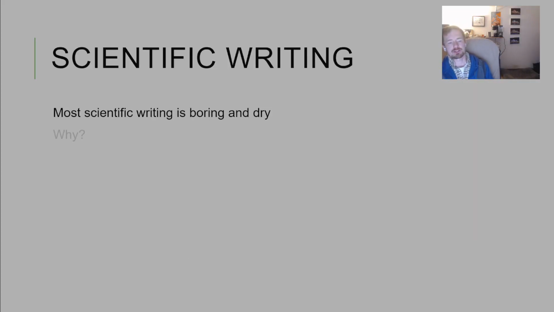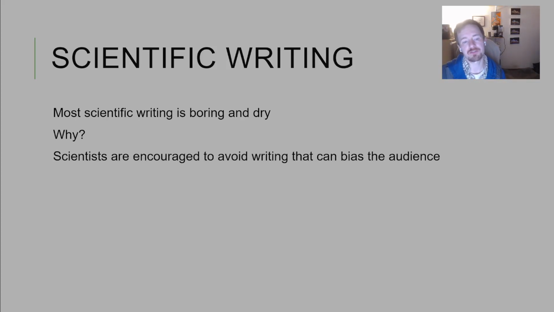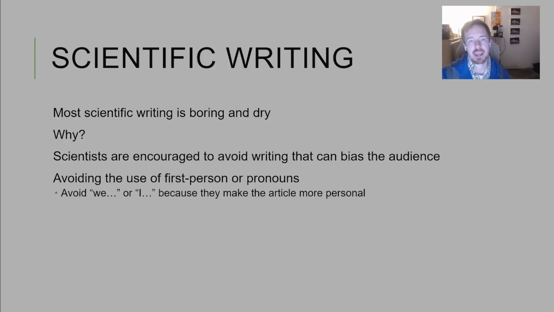All right, so as I mentioned, most scientific writing is boring and dry, and the reason for that is to try to reduce the potential bias that can occur. And this is very different than how you are taught to write in most facets of your life, especially in college. When you take Comp 101, one of the big things that you're learning is how to be persuasive. And here you're trying to be persuasive, but oh man, this is hard to talk about. You want to be persuasive, but you don't want to appeal to emotion. You don't want to try to convince somebody on the merits of your personality, or of how good your writing is, or how persuasive your writing style is.